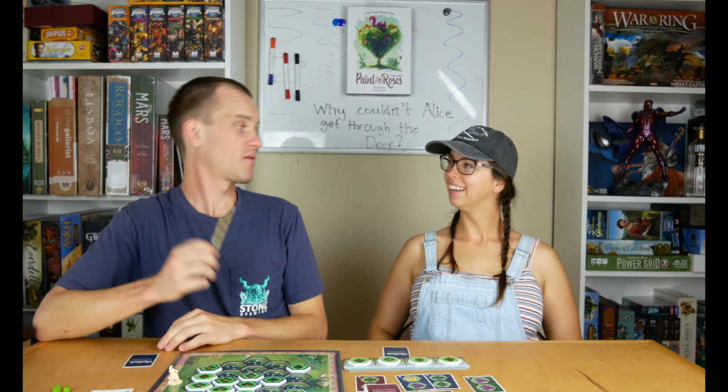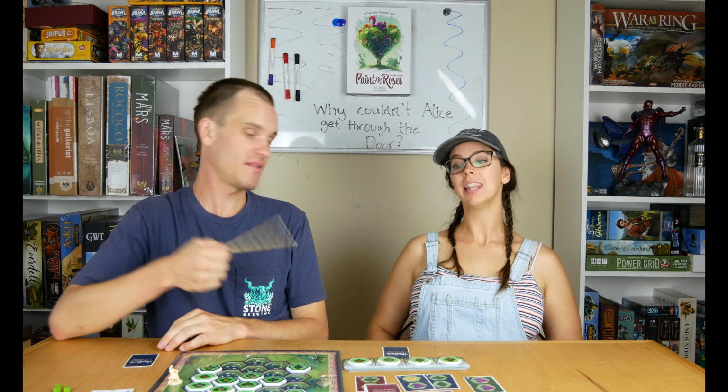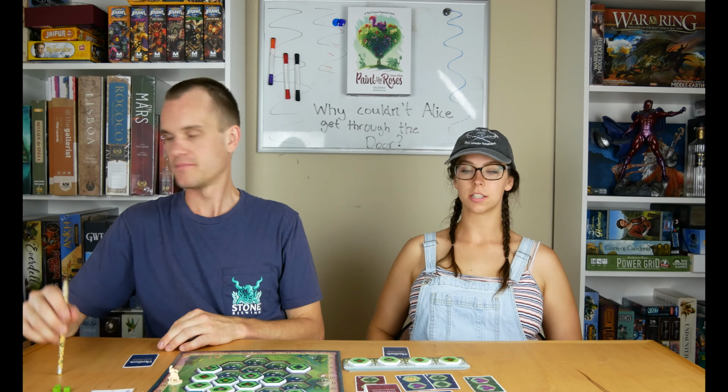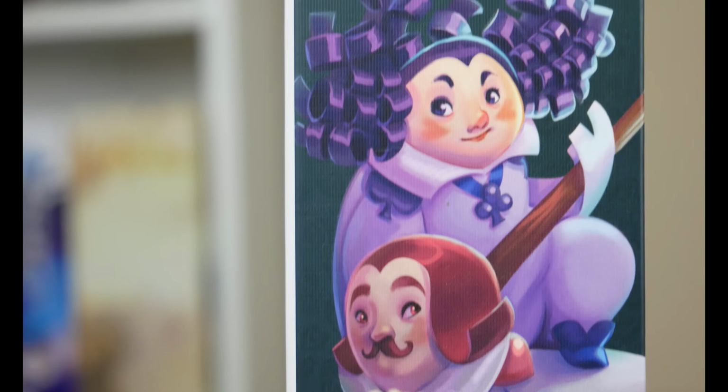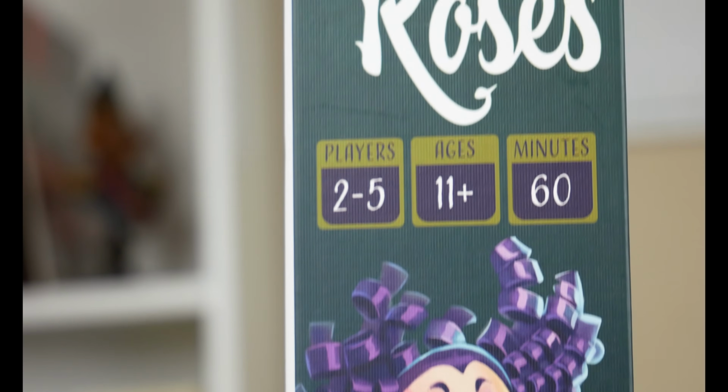Let's talk about what we liked. Okay. Anything you want to start with? The art. It's so whimsical and it is just appealing. I just like looking at it. It's nice art. It definitely fits the Alice in Wonderland kind of theme.